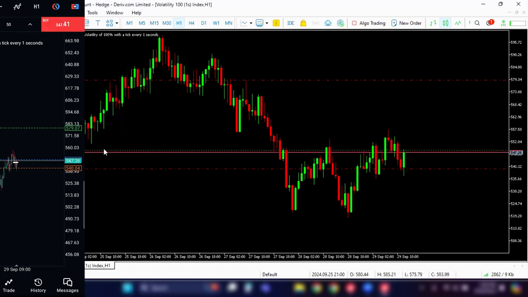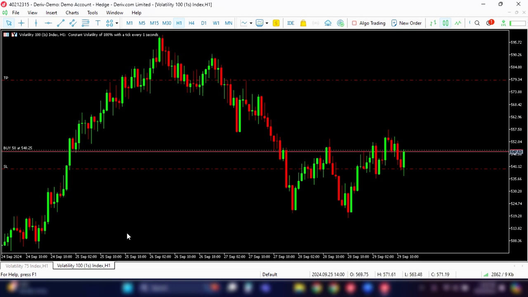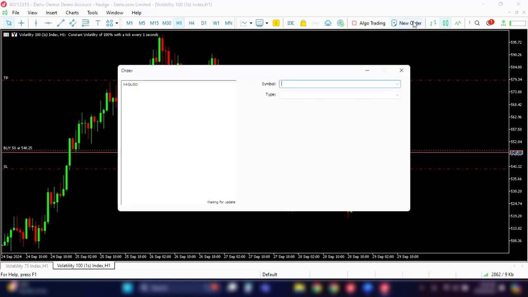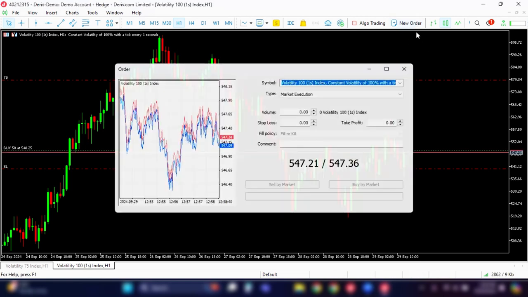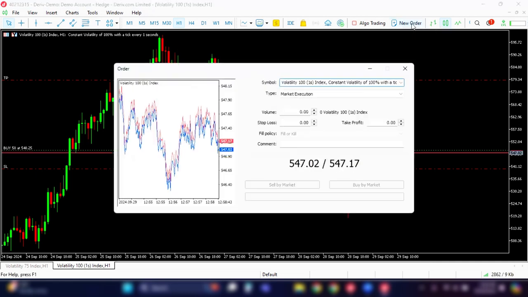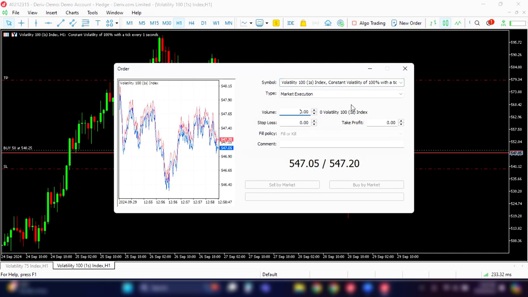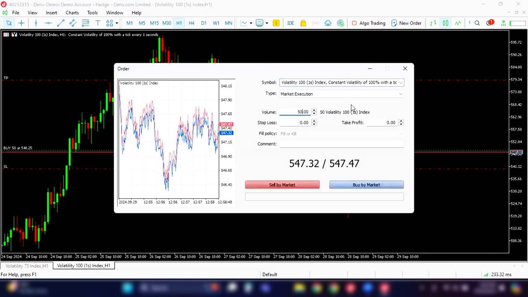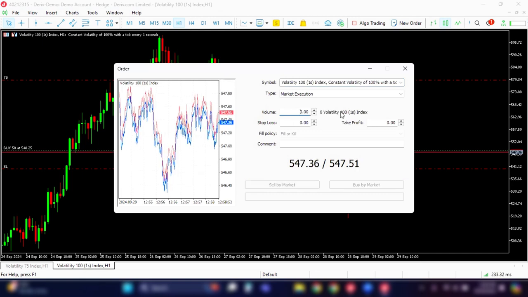So for you to place a trade with MT5 on your PC, you go to new order here, okay? Here, new order. Then you put the lot size. So you can put the lot size 50, okay? Let's put the smaller lot size.